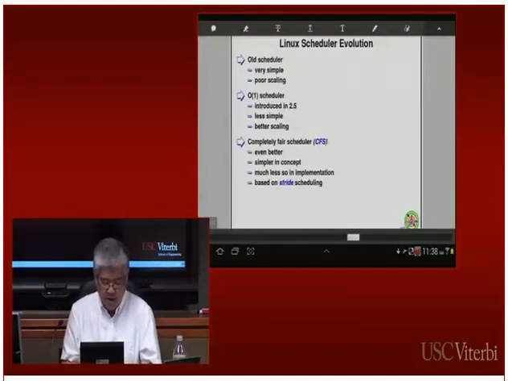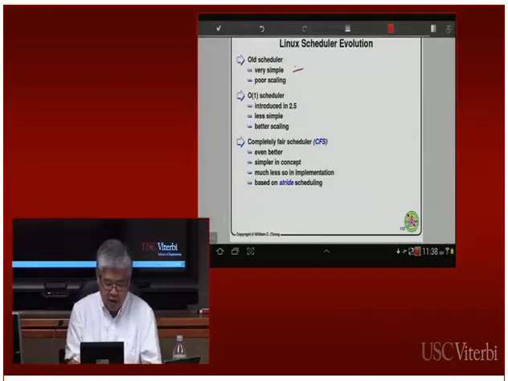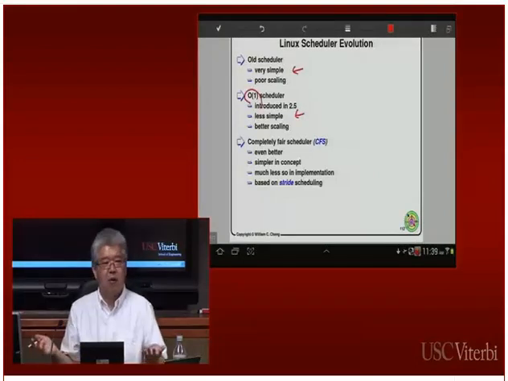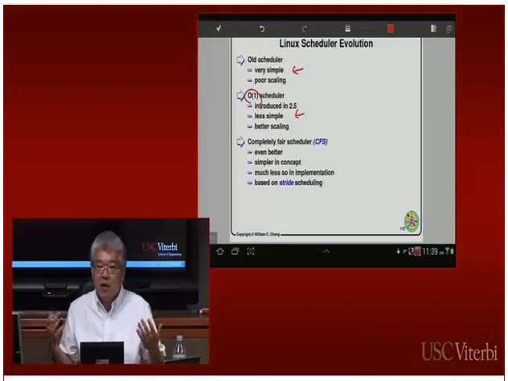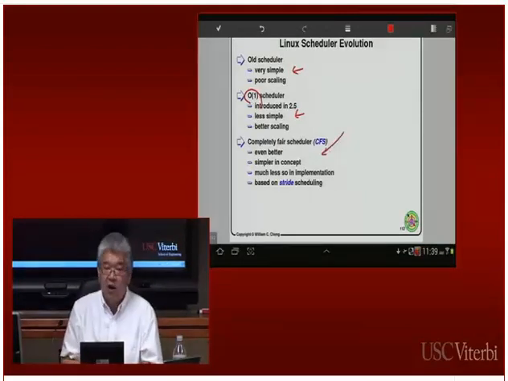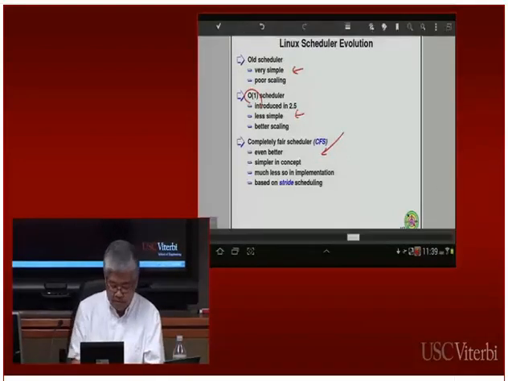Okay, I guess the textbook actually talks a little bit about the history of the third type, the lower class scheduler. They have some old scheduler called the order 1 scheduler. So again, order 1, you say, well, isn't that really, really fast? Okay, so order 1 meaning that it's independent of the number of jobs in the system, but you still might have a big constant that you're multiplying by. So even though it's order 1, it doesn't mean that it's the best scheduler. And later on, I guess in 2007, they decided to use stride scheduling, and they called this the completely fair scheduler.